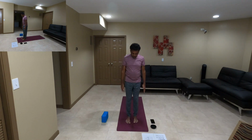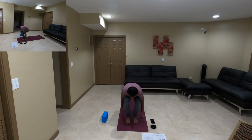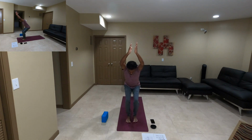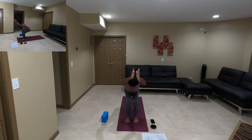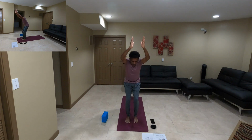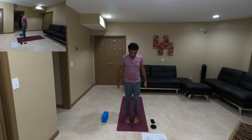Alright, and then one more. Let's do a chair pose. So swing your hand, touch the ground and then bring it up. Alright, swing your hand, touch the ground, bring your hands to the sky and then push your butt back, make sure your knee is not crossing your toes and then bring your thighs parallel to the ground. Alright, slowly get up, drop your hands. 2 more times.